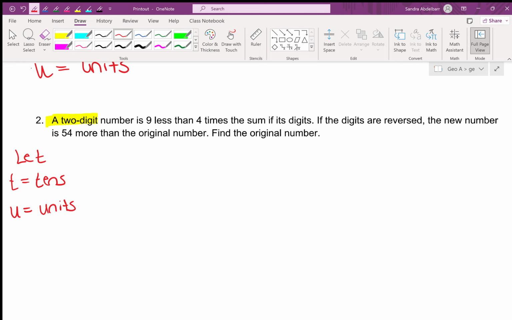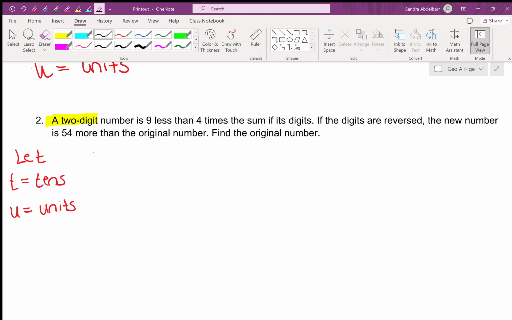Okay, so it says a 2-digit number is. They're not saying just their digits. They're saying the whole value of this 2-digit number, the value that this 2-digit number holds. So I can't just write t plus u. If I just write t plus u, let's say t is 7 and u is 1, isn't that just 8? That's not representing that 2-digit number. So how am I going to manipulate t and u to show that it represents a 2-digit number that has its correct value? Ryan?